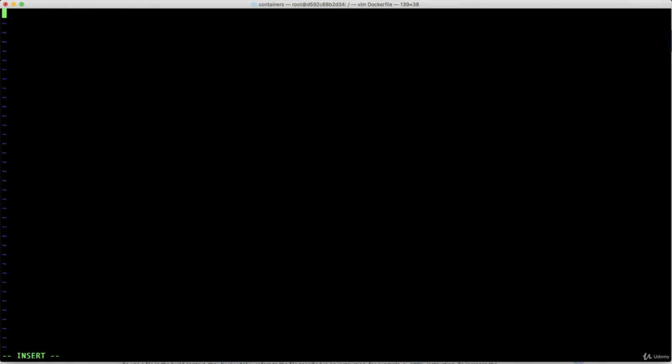Yeah, obviously. We will start with the first instruction, which is the FROM instruction. Okay, so please don't get confused between Dockerfile instructions and the Docker commands. So for example, we have this Docker instruction which is called RUN. Now the RUN instruction here in the Dockerfile is not the same as the docker run command. All right, because this is inside the Dockerfile after all. So this is called an instruction inside the Dockerfile.